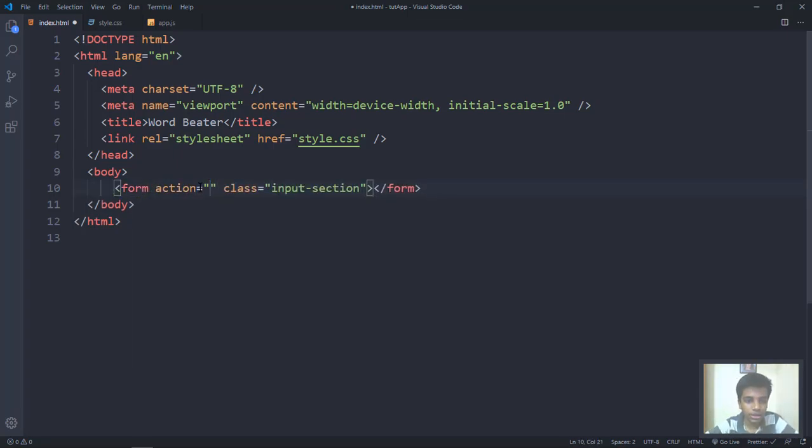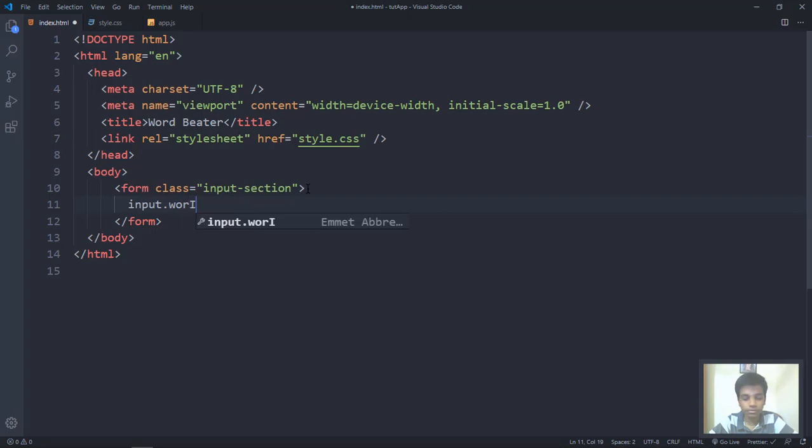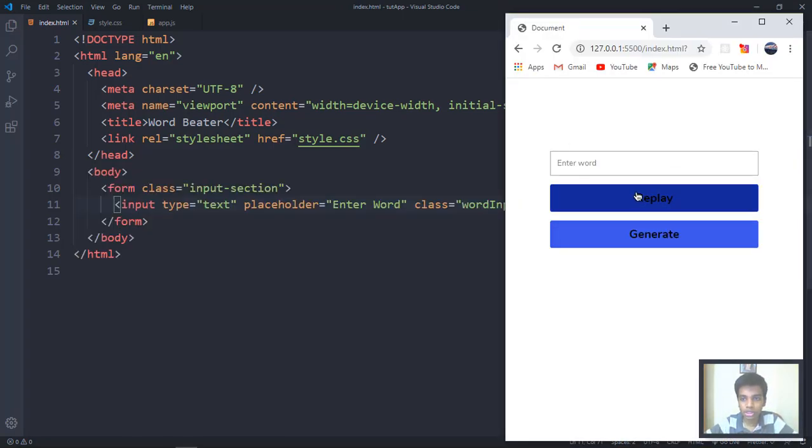You don't need an action for this form because we are not using PHP. Inside the form you need an input saying word input. This is exactly where the person who's playing the game is going to input the word. I'll put a placeholder and say enter word.